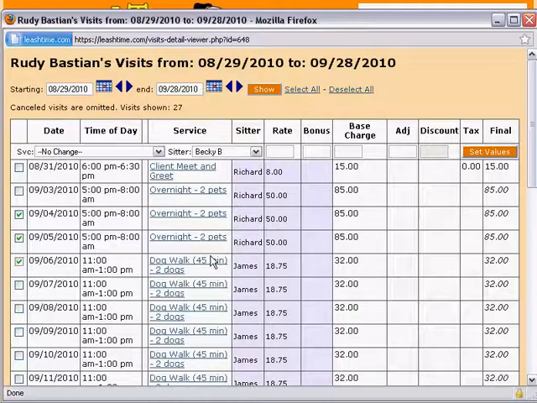This is a powerful tool, and you should exercise care when you use it. There is no undo function if you mistakenly change a group of visits. Be advised that every selected visit ends up looking the same when you are done, in terms of client charge and sitter rate, as well as the assigned sitter. So it is of limited use when all you want to do is reassign visits.